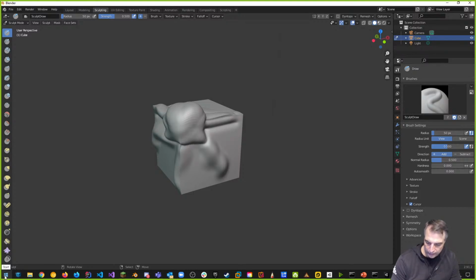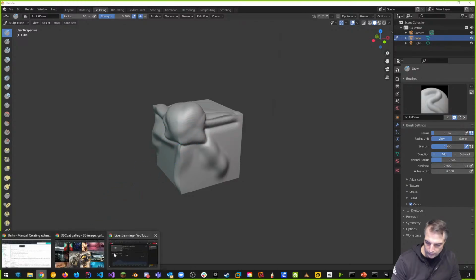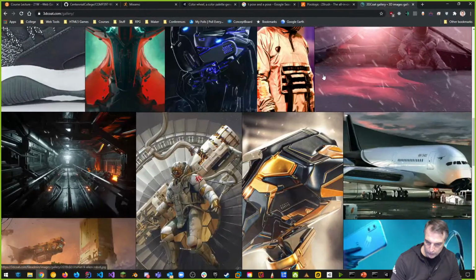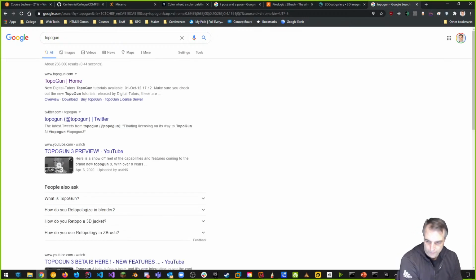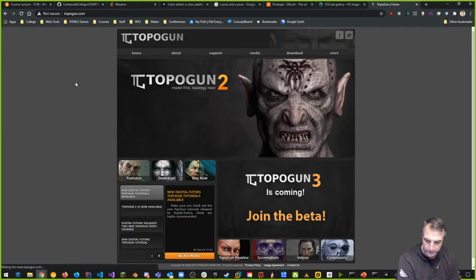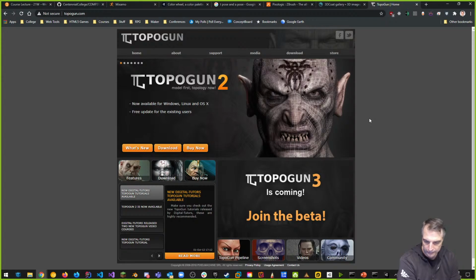But tools like ZBrush and 3D Coat do this a lot nicer. Then what you do in the workflow is take this into something like Topogun. And this is a professional workflow. So again, Topogun, expensive. But what you do is you take a very high poly model, and as you can see, there's a lot of detail here. You bring it into a program to retopologize it and lower the number of polygons, still keeping the general shape of the model, as an example.